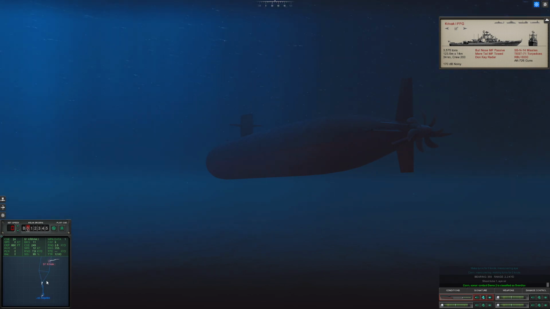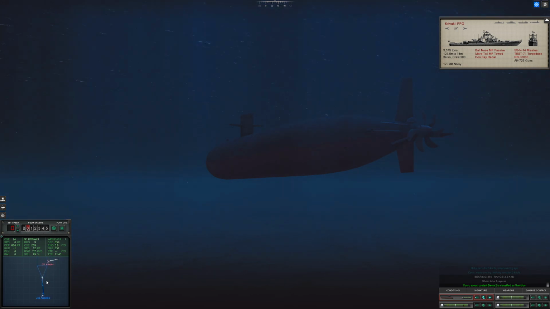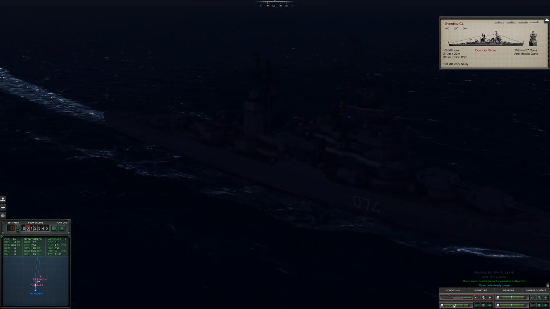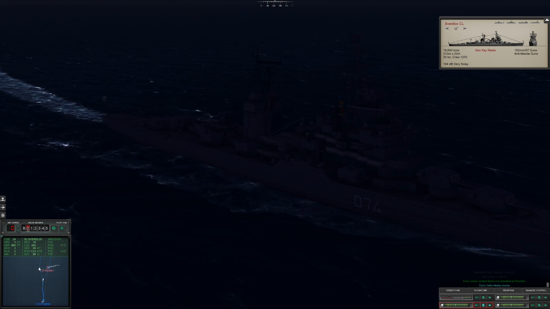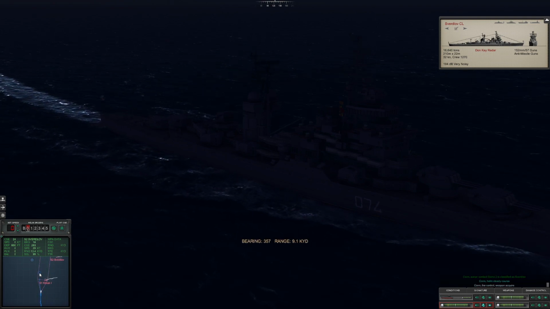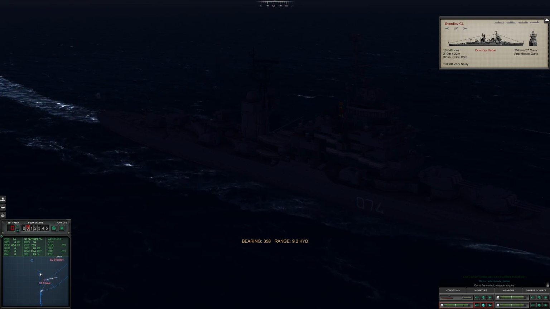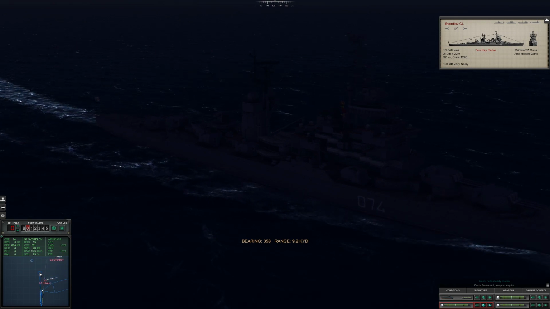Con, sonar, Sierra 2 is classified as capital. Con, helm, steady course. And there's the Sverdlov, a big old gun cruiser. It is a capital ship. We'll go ahead and shoot 2 torpedoes at it, even though that may not be needed. Fire control, weapon acquired. Weapons, shoot tube 2 bearing 358.